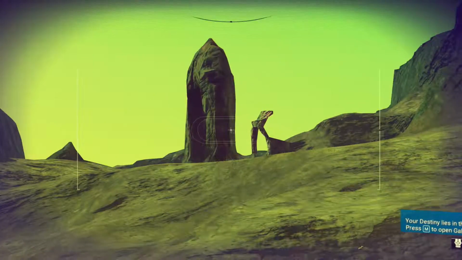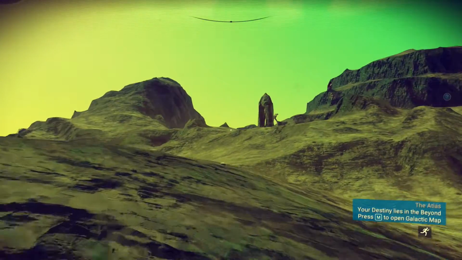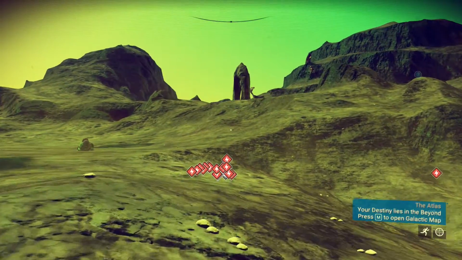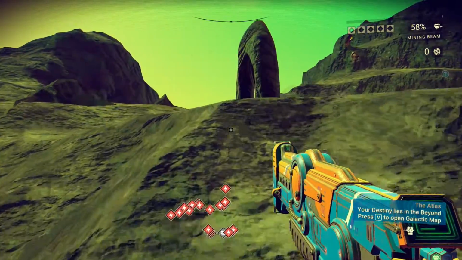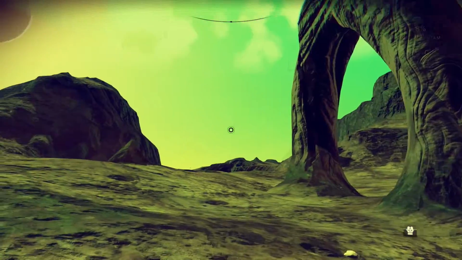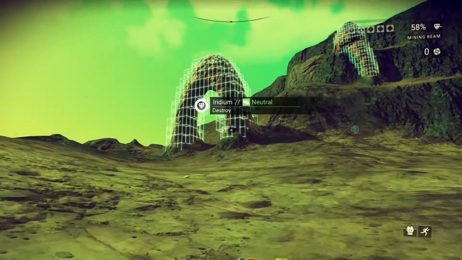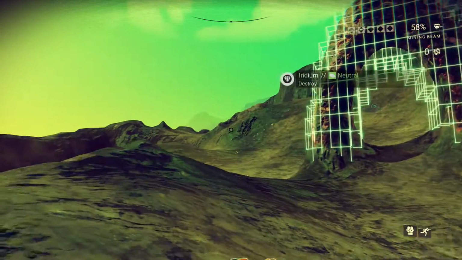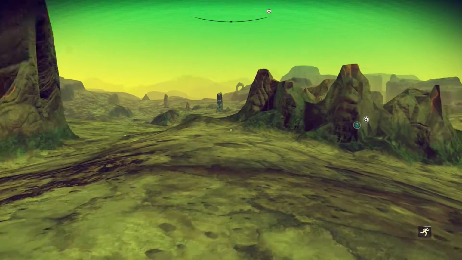Ooh, what's that? That could be something over there as well. That arch might be made of something mineable. Let's put a scan out. You're not looking mineable. You might just be some kind of stony pillar. Yeah, you're not a thing. You are, though. What are you? Iridium, maybe? Oh, wow, okay. This planet is pretty rich in resources. Iridium and gold? Yeah, we're going to do some mining here, I think.